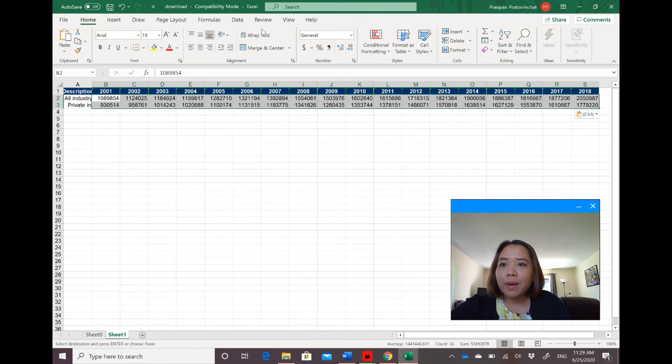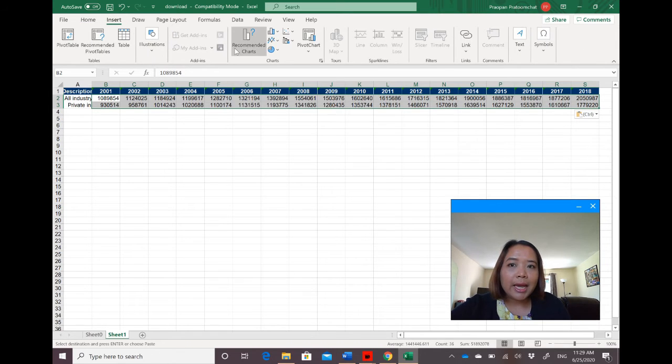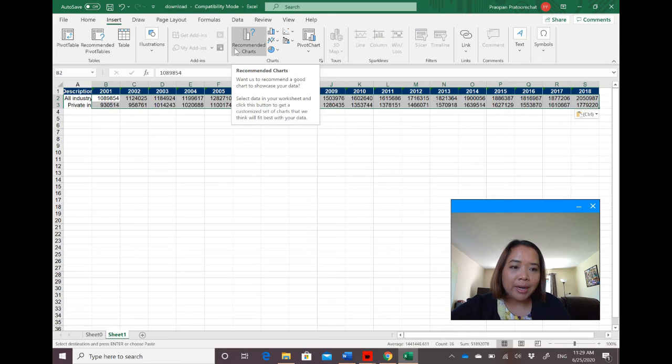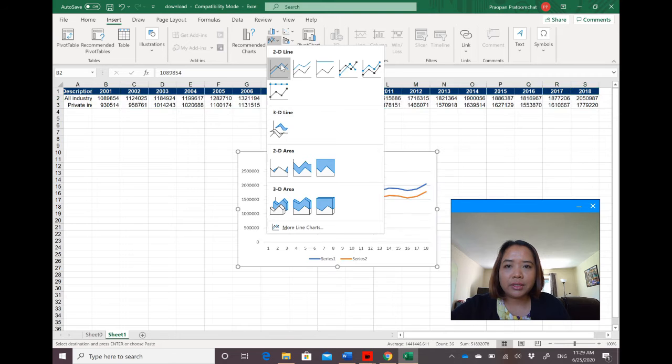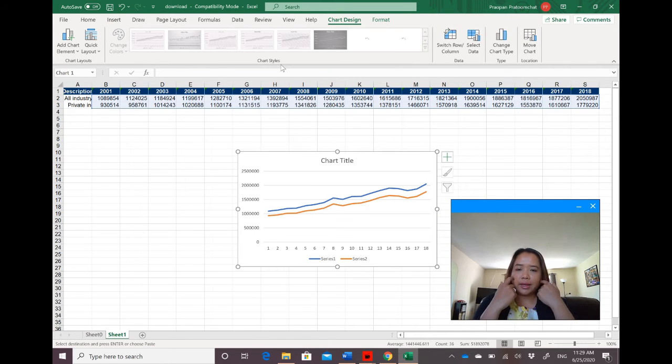After you mark it, you go to insert, and they have recommended charts for you. You can click on that, but we have the line chart, so we're going to do this 2D line. There are two series in this graph because we have all industry GDP and private industry. You can click on chart title to change the chart title, or you set real GDP of this county.